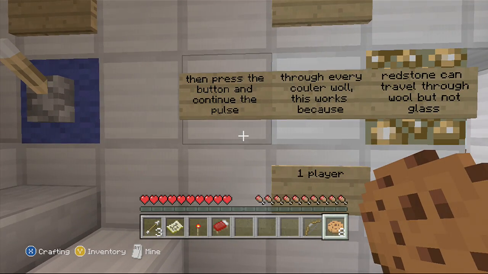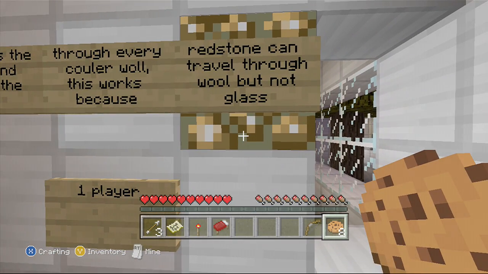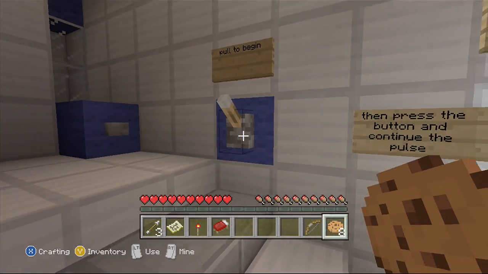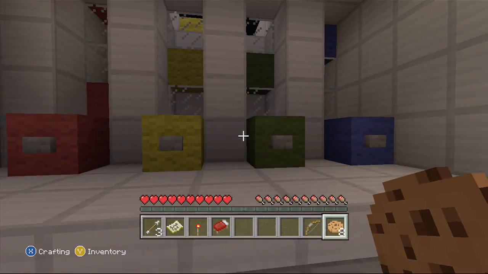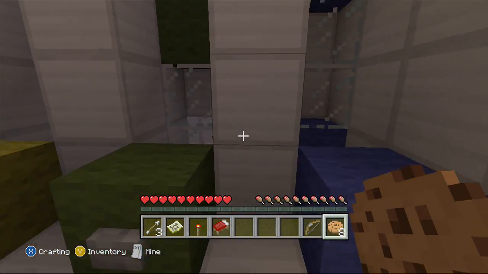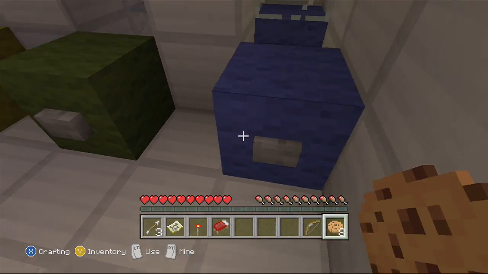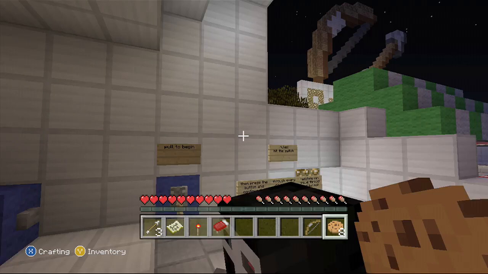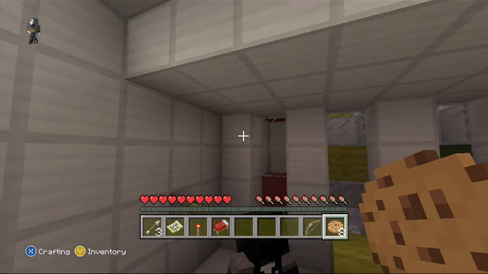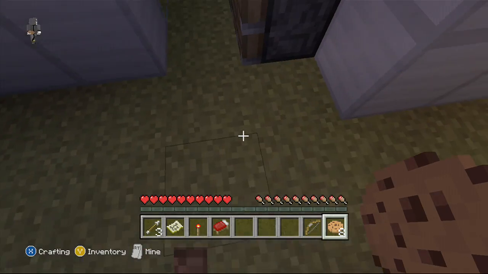Okay, rules. Hit the switch. Then press the button and continue the pulse through every color wool. This works because redstone can travel through wool, but not glass. One player. Okay, well, let's see what this is like. I'm kind of confused here. Yeah, do you get it? I think the wool's supposed to be pushed, and it's not being pushed. Yeah, I hear a whole boatload of pins.